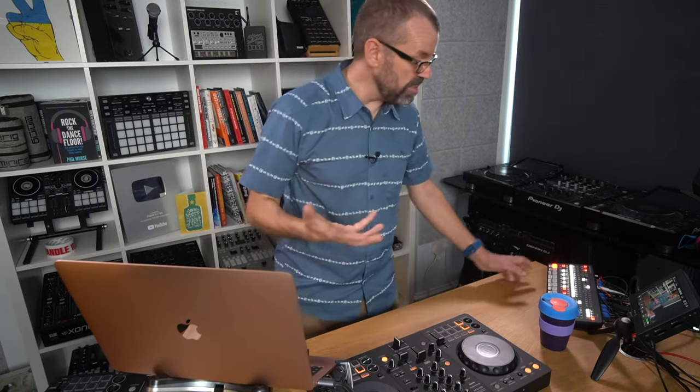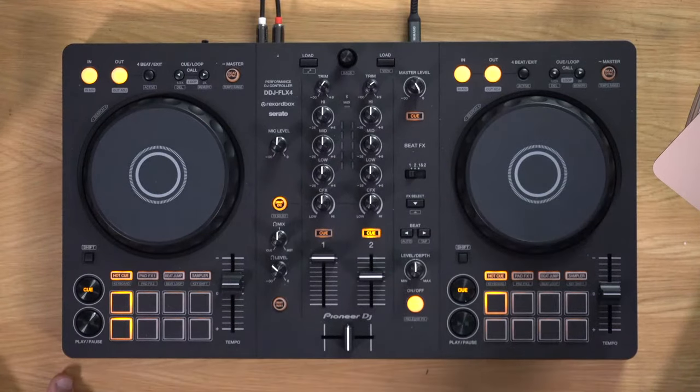Whereas brands like InMusic is the brand that owns Ion Audio, Numark, Denon DJ, Rane. You're kind of going from the very bottom to the very top, but they have a different name for each of those segments. Pioneer DJ, it's just Pioneer DJ, and they make everything from the beginning all the way up to the top. So you're quite right there. It's a different kind of way of going for it.